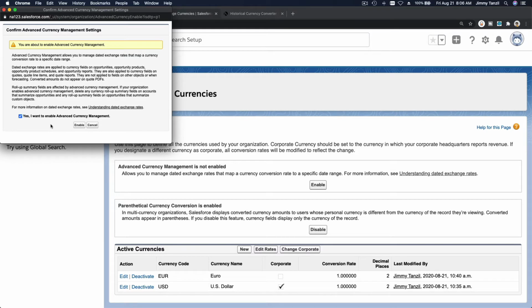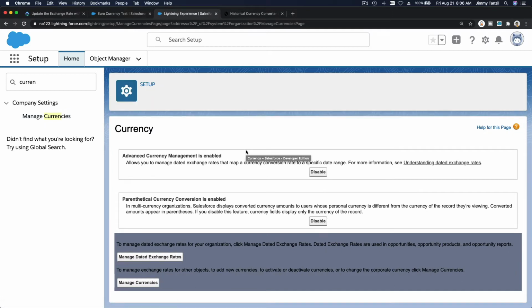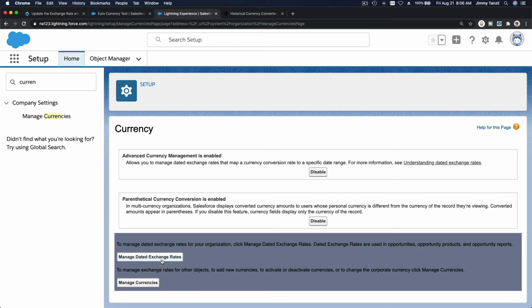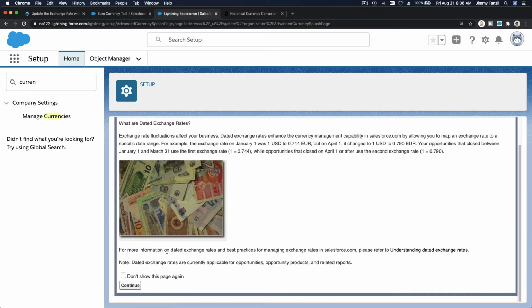Yes, I want to enable advanced currency management. Now we have enabled that. Now you can manage dated exchange rates. Okay, don't show this page again. Continue.